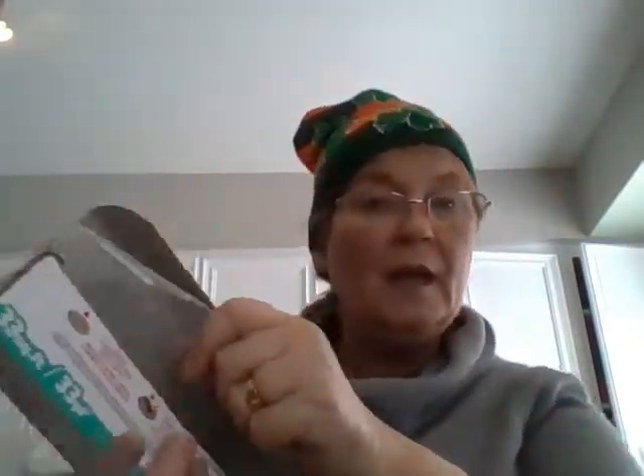Okay boys and girls, we're ready to start. I've got all my ingredients - the flour, the buttermilk, and the baking soda. I've got a pan, and so it doesn't stick I'm going to put a wee drop of greaseproof paper on it. I've got my greaseproof paper here - it's one of those ones you pull out and it cuts for you, which makes it a lot easier. I simply put it on top of the pan.